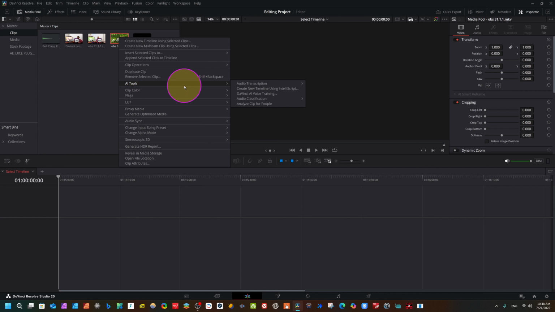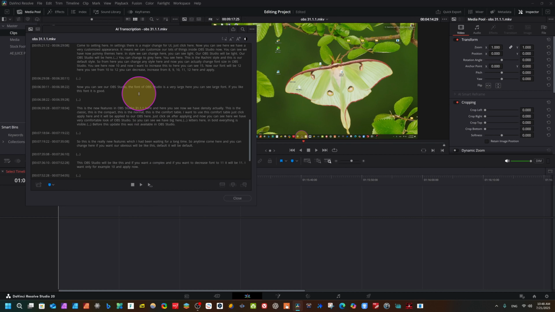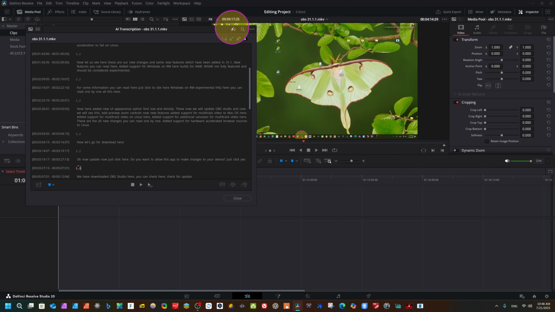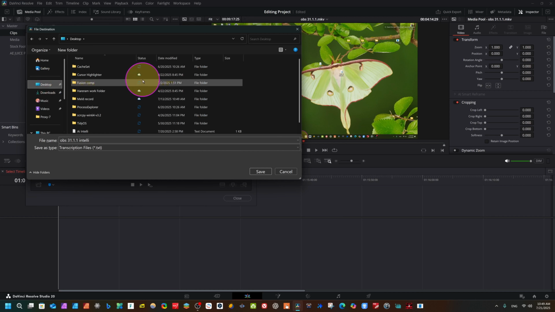In AI tools, just transcribe your clip first. Here you can see, just transcribe, and now you can see we have transcribed the whole clip here. Now come here, you can see this icon here, just click here to import. Now I want to name it here, Intelli. I want to save on desktop. You can save anywhere. You can assign the location here, path here. I will assign the path of desktop here.